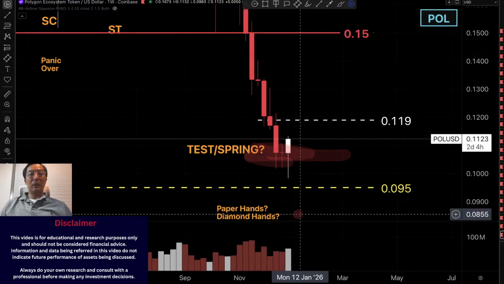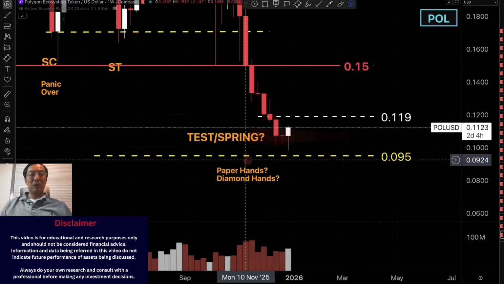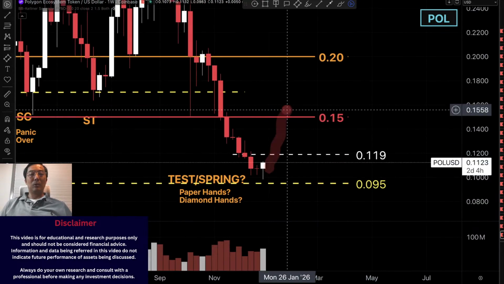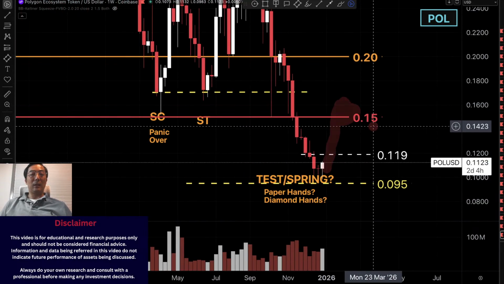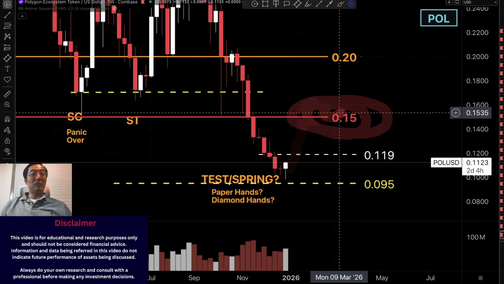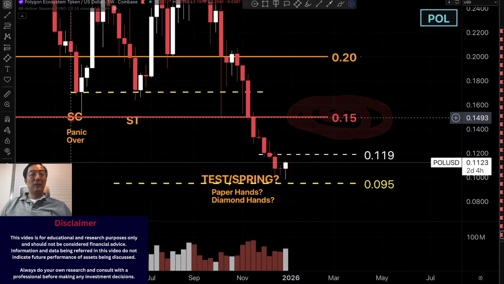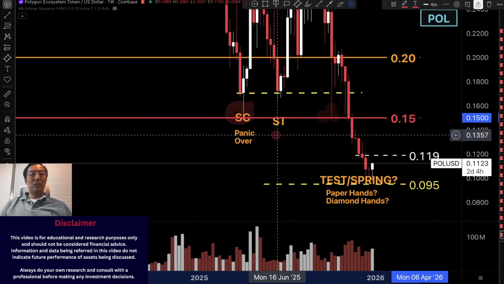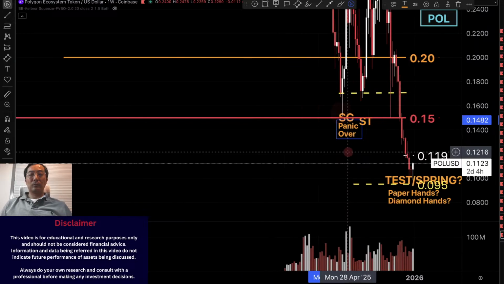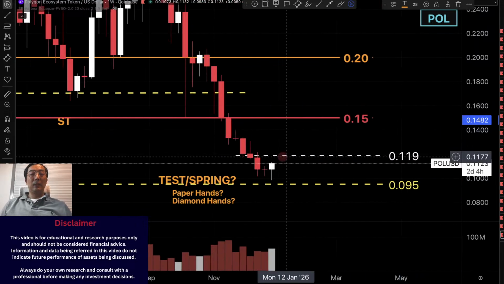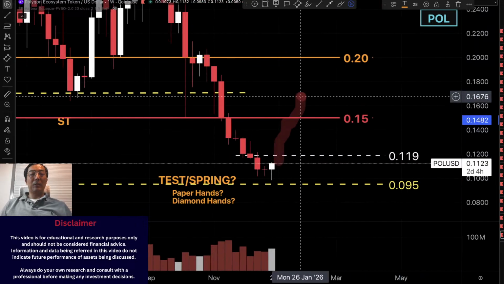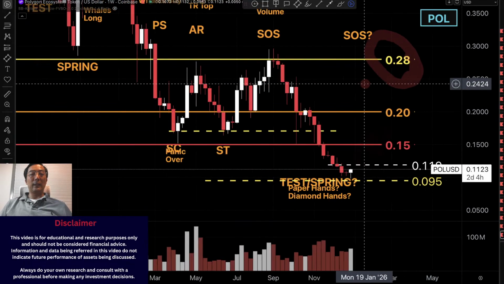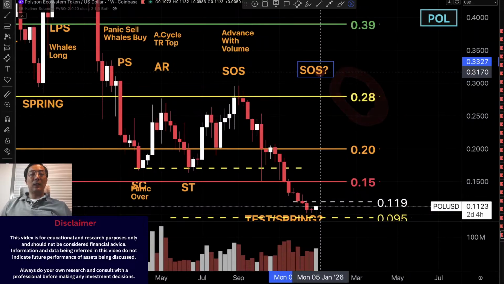This may be the short-term bottom, if not an immediate bounce back to above the red key level of 15 cents. Right? It may still receive rejection from the 15 cents. You see all these October 10th selling climax stage. That's probably a point of test before it goes higher up to challenge the yellow key level of 28 cents and show us another sign of strength.